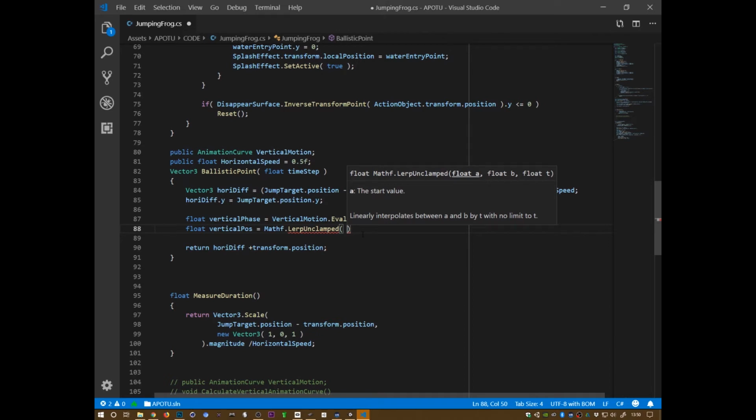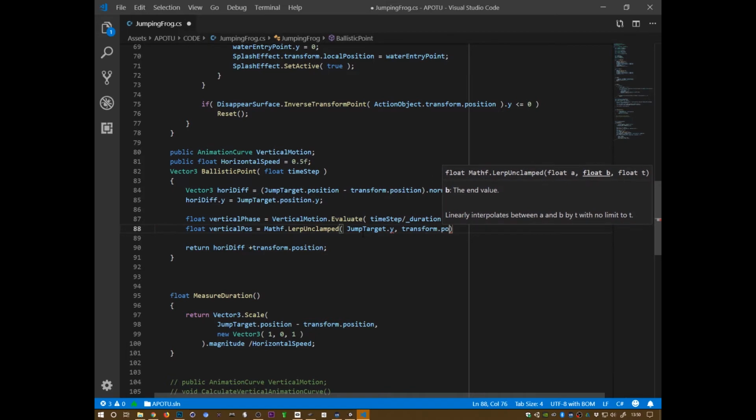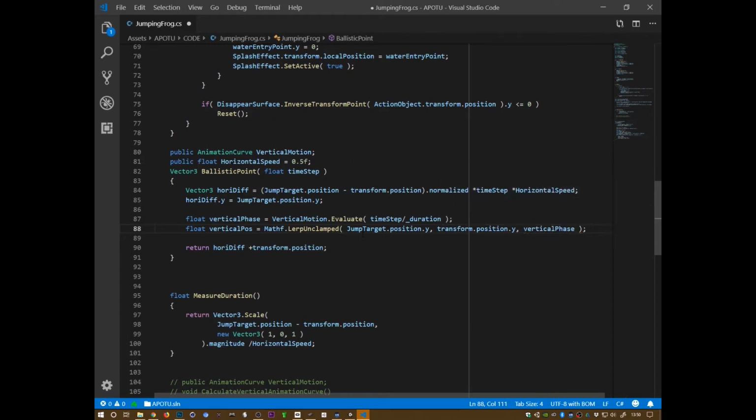So we want to work backwards here. We want to have the jump target dot y here and transform dot position dot y. Sorry, I need obviously to have position here, and then use that vertical pos. That should be my vertical phase.